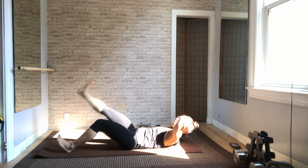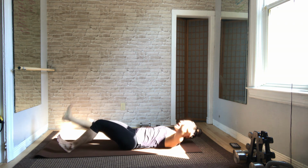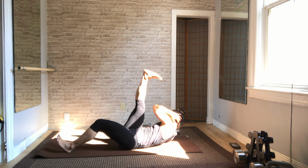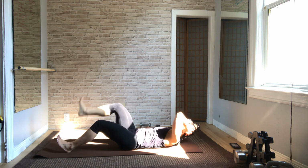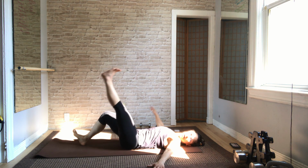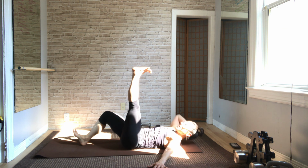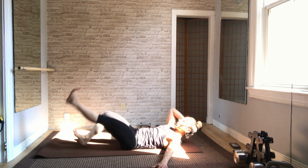Make sure you get all the air out of your exhalation. Last 3, 2, and 1. Right foot comes down, left heel goes up, right hand behind the head, inhale. Right elbow, left knee, exhale. Open it up with the inhale, exhale, twist.